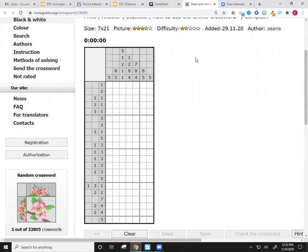All right, so everything that we're going to do is going to give you usually a dimensions up here. So you can just count that way. So it's 7 going across, it's 21 going up and down. So the first thing I would do is look for my 7s. I have 7 across, so I can just click on it and it'll turn it black. Now it lags a little bit, but notice it blocked out the 7 for us.